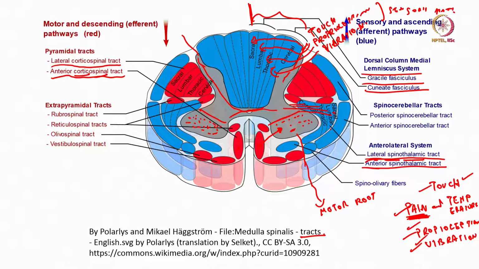is why spinal cord injuries are so difficult to treat. Not just difficult, impossible to treat as of now. So, spinocerebellar. These are fibers which go from the spine and they go into the cerebellum. Remember in the anatomy discussion that I told that the pons is connected to the cerebellum through three separate peduncles, superior, middle and inferior. These fibers, the posterior goes to the inferior and anterior goes to the superior peduncle. So, that's how the organization is.